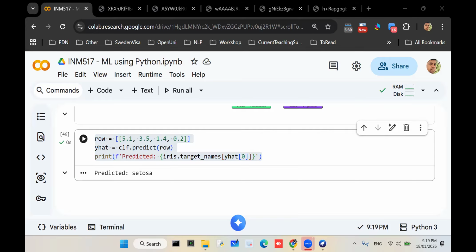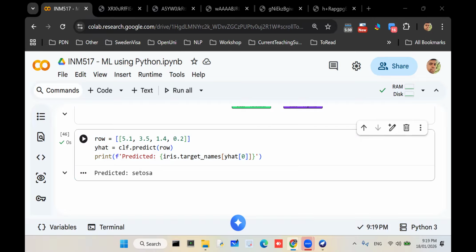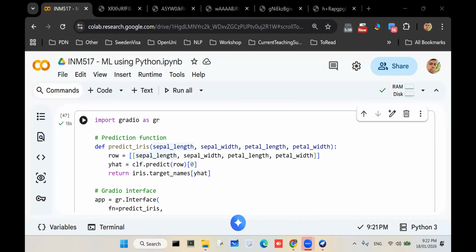So I'm actually sharing you the code for this. There are applications we can build around this.